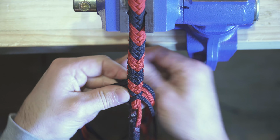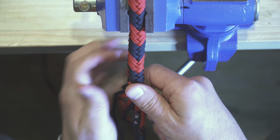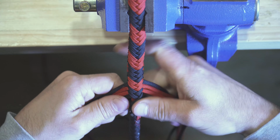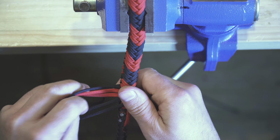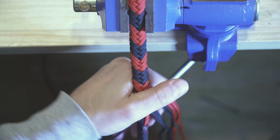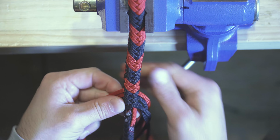And continuing on, we are now in under 3/2 on both the left and right side. And I want to continue on to show you that chevron pattern. Still intact.